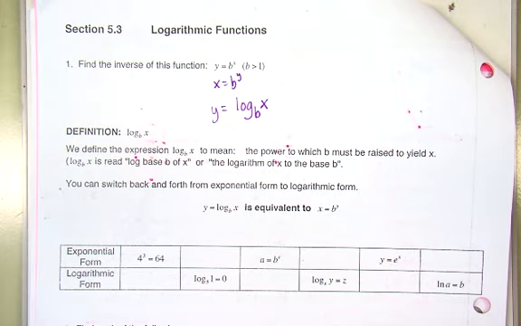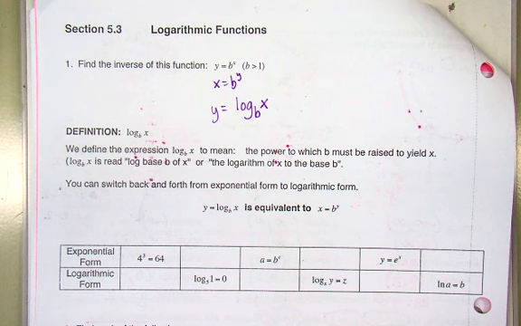So as you can see, the inverse of an exponential is a log, and vice versa. The inverse of a log is an exponential. And so that's what this next part talks about, is just the definition of log. So we define the expression log base b. We say that's called base b because it's the lower number down. It's like its base.